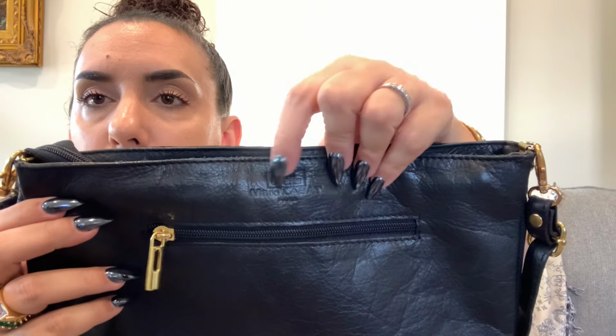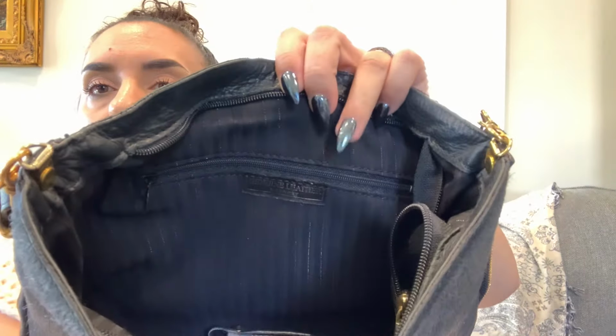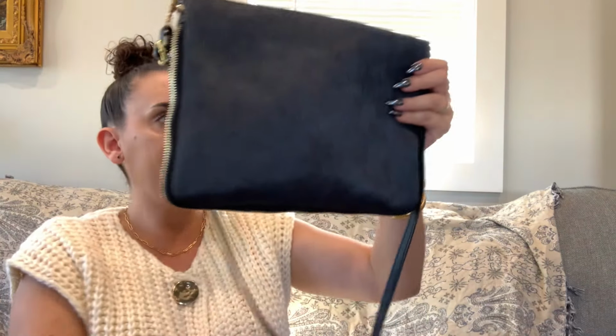The back has the branding, Mark Labatt, Paris, I think it says, yes, with the zip. Excellent condition. There is a little bit of tarnish on the hardware. The top is a zip closure. And inside it comes with a wristlet strap if you wanted to remove the crossbody and just have it as a wristlet. Otherwise, it is marked genuine leather, zip, and a leather slip pocket. All right, really cool bag, very unique, by Mark Labatt. Black leather, blue calf hair, number 30, $30.